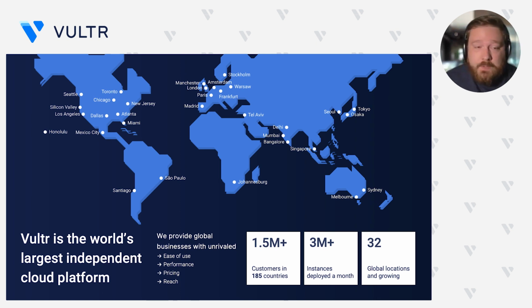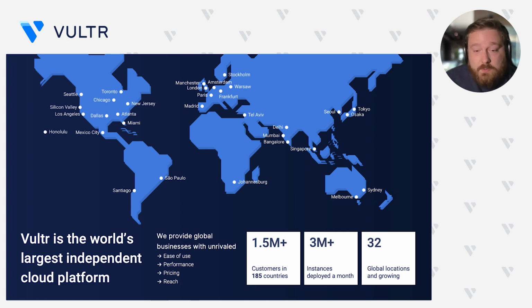So a little bit about Vultr. We are the world's largest independent, privately held cloud platform. We have 32 locations around the world. And if you're watching this 6 months from now, a year from now, we probably added a whole bunch more locations. We're always getting into new regions and looking to enable developers no matter where you're at around the world. We really focus on providing a service that is easy to use, but also very high performance. And we also don't want to break the bank. We don't want to have surprise billing. So we have a very structured and affordable billing system that is very predictable.